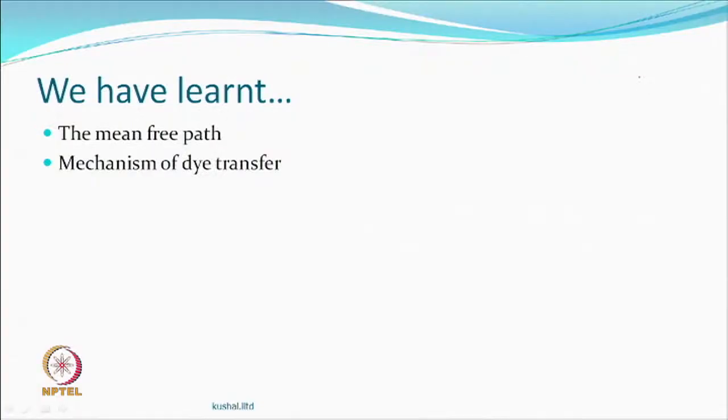I think with this, as far as today is concerned, we can stop. So, we have understood what is the mean free path, at least for a single molecule moving around in an ideal gas environment, and the mechanism of transfer of the dye from the vapor form to the fabric. Thank you.